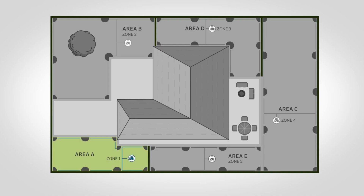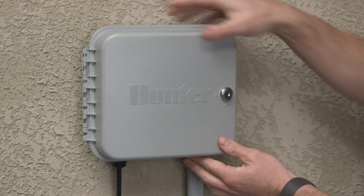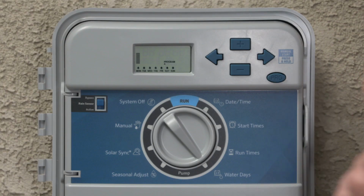This video is all about control. The irrigation controller is the brain of the irrigation system. It's programmed to complete the function of irrigating all zones attached to it. In this video, we'll discuss the steps involved with getting a controller properly set up in a good location, wired, and even go over some basic schedule programming.